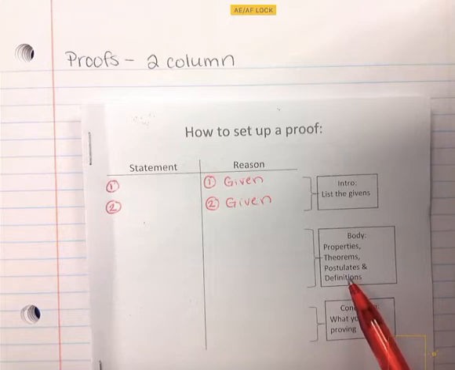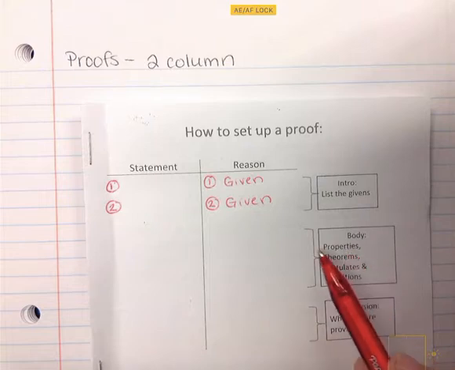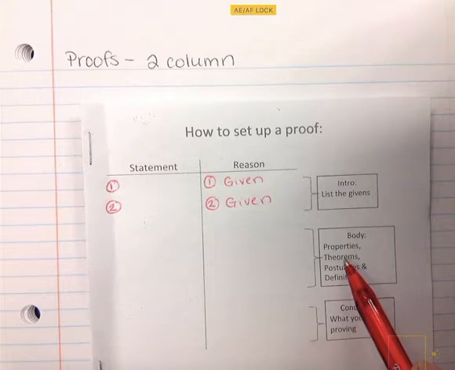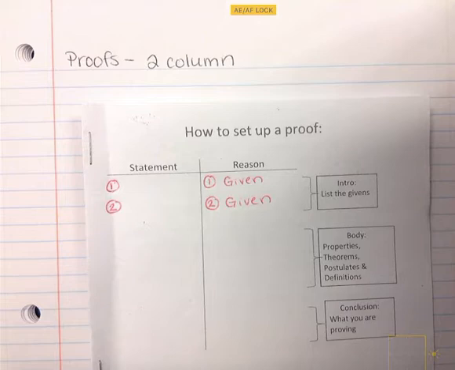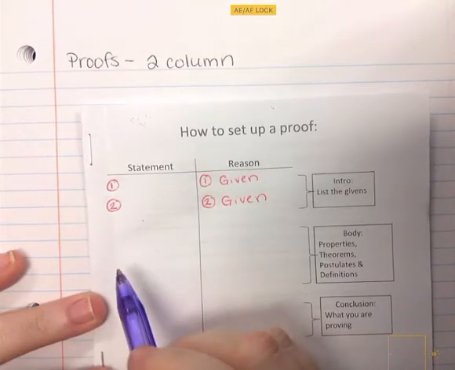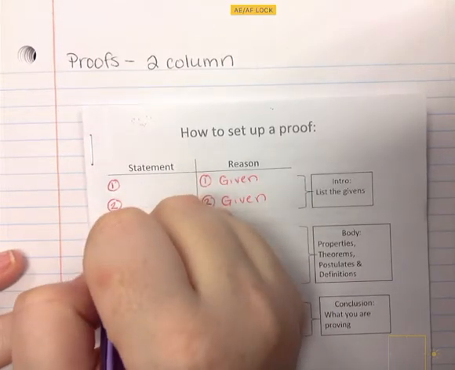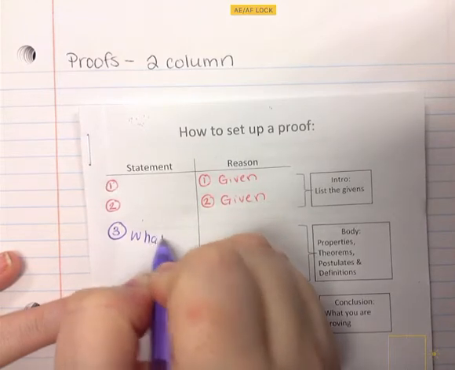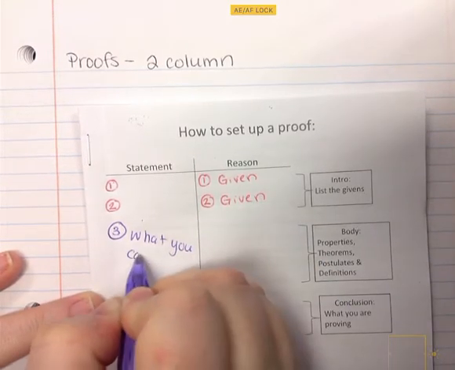Definitions, a definition is a fact. It is what it is. Properties are the properties of things, so these are also facts. Theorems are things that can be proven. So once we've used properties, postulates, and definitions to prove the theorems, we're allowed to continue using that theorem. So for the rest of the statements, 3, 4, 5, however many there are, your body paragraph is what you can prove.